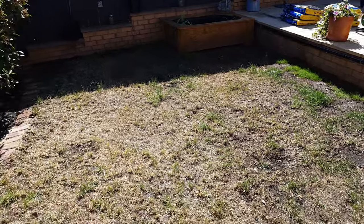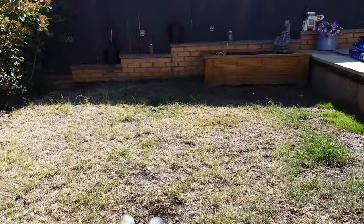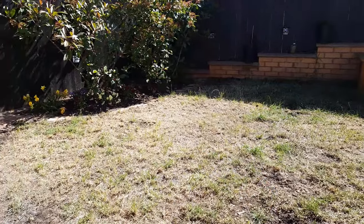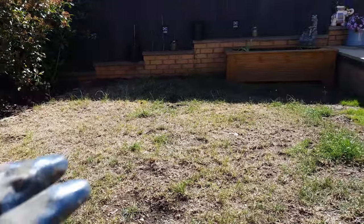So this is the lawn that we're working on today. As you can see, there's quite a few patchy areas. There's lots of dips, it's not very level, and it looks like it's suffering quite a lot from some nutrient deficiency. Now, the owner's tried quite a lot of things to bring this back, however he's called us in to bring this back to its full potential.